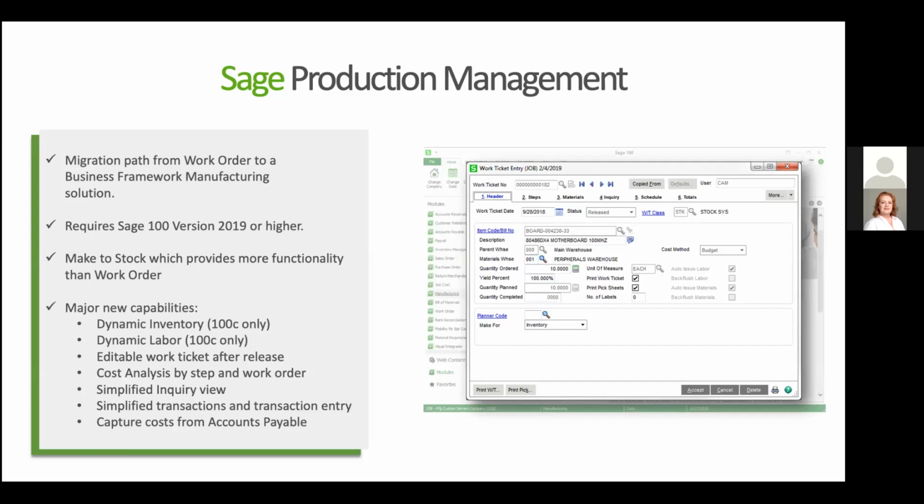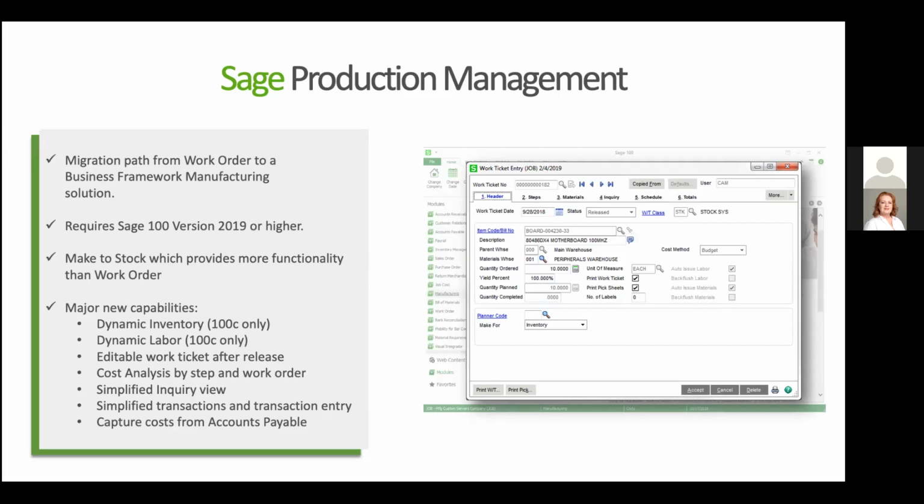So your work order is now in the new business framework. It's funny, you keep hearing the new business framework is 20 years old. So I guess it's just the business framework. So it's object-oriented code. For those of you coders and developers out there, you already know what that means. It just gives you more flexibility, more control, more capabilities as far as the actual construction of the software.